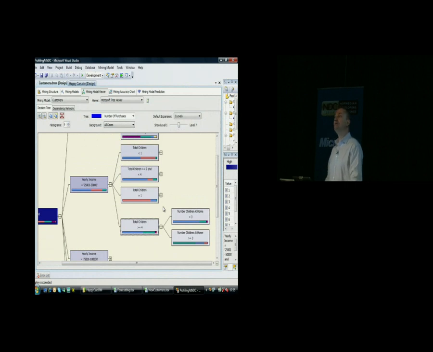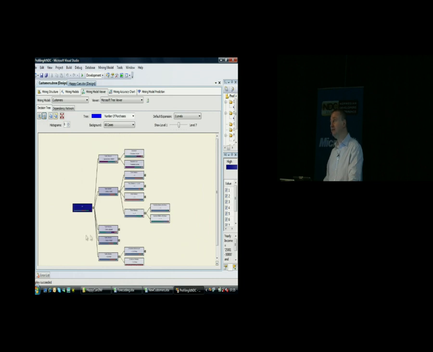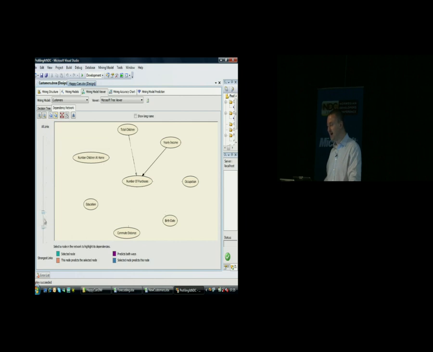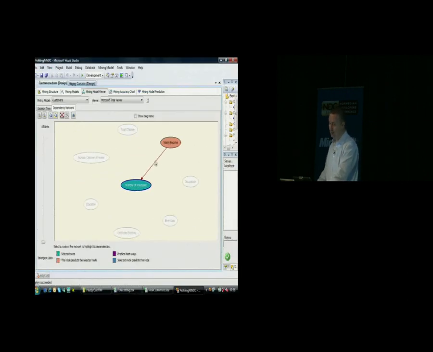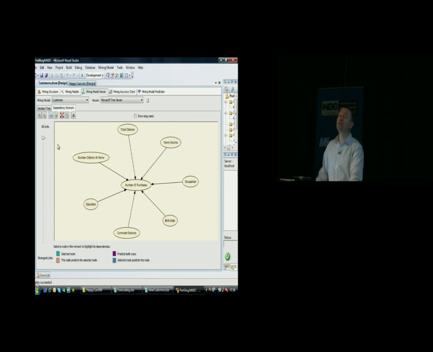Okie dokie, this was your first decision tree, and you have just found out that it tells you a lot about the meaning of your data this way, but you could also summarize everything as a nice little dependency network, which says that for the number of purchases, the most important discriminant is their income, as you have seen in the tree, followed by number of children, commute distance, level of education, occupation, age, somebody was right, and number of children at home. Unfortunately, the gentleman who suggested gender, you were not.